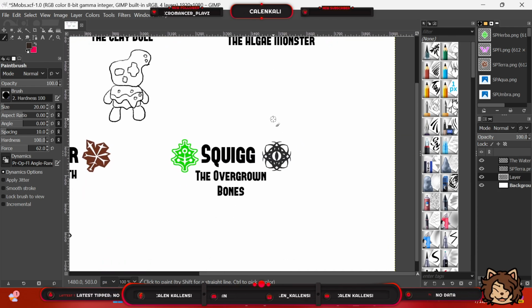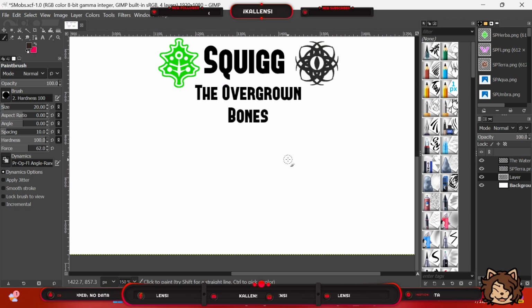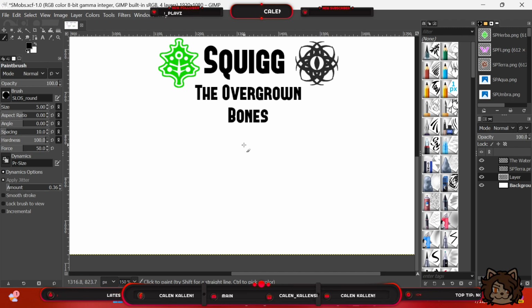These two I need to figure out. I think it's supposed to be some sort of skeleton. Well, yeah, I mean, it says overgrown bones.